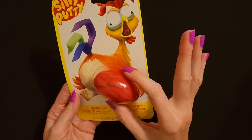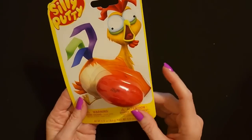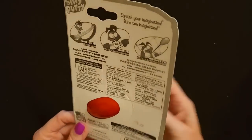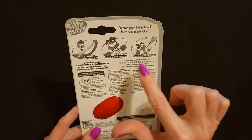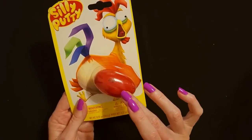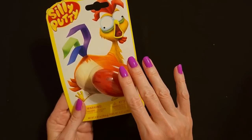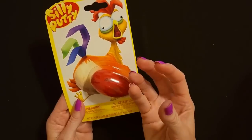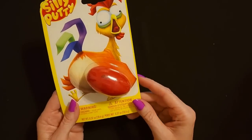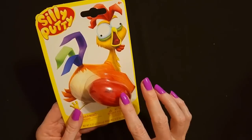And every child gets a little egg of silly putty. Silly putty is so much fun — it looks like it's coming out of the chicken's butt, look at him, he is just freaking out! So it's just a little egg of silly putty. You can stretch it, snap it, bounce it. And if you still get the Sunday paper — which most people don't — but back when I was a kid, you could flatten it out on the Sunday funnies, press it on the funny paper, the comics, and peel it back and it would transfer the ink onto your silly putty and make a little copy of it. That's very cool. So I got one each for the kids — each child is going to get an egg of silly putty.